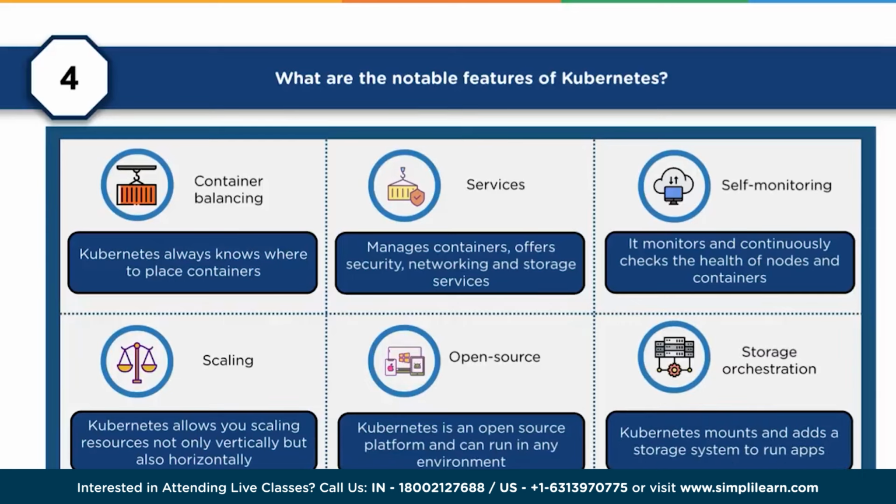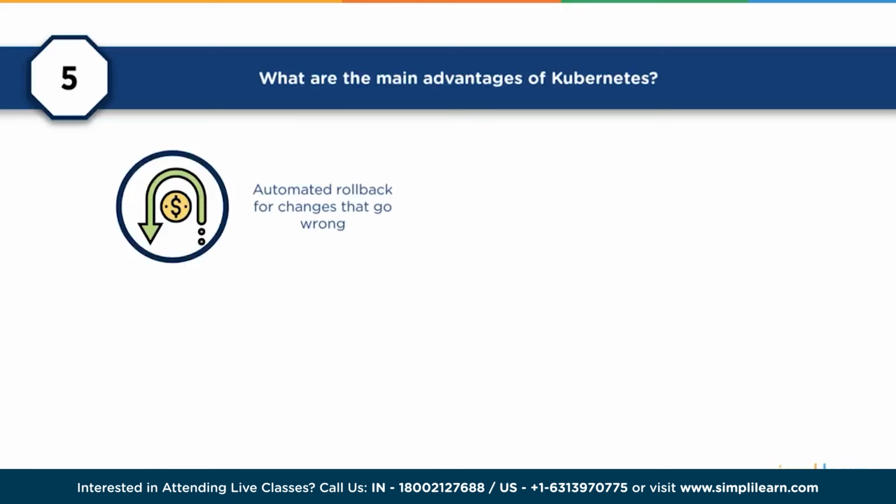And Kubernetes allows for storage orchestration. What does it mean by storage orchestration? Storage orchestration is that you're able to access and share either local storage, such as a hard drive or SSD drive, or a cloud-based drive. And my preference is always to go with a cloud-based drive, because then you're really positioning your solution to be a true cloud-based application. So what are the main advantages of Kubernetes?